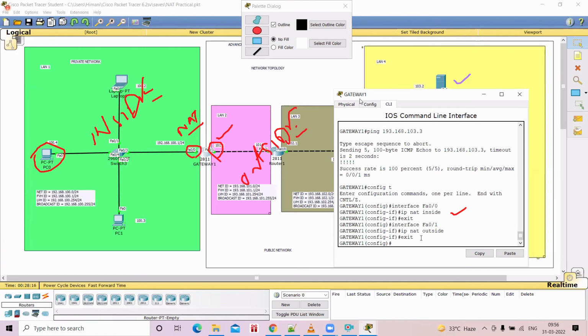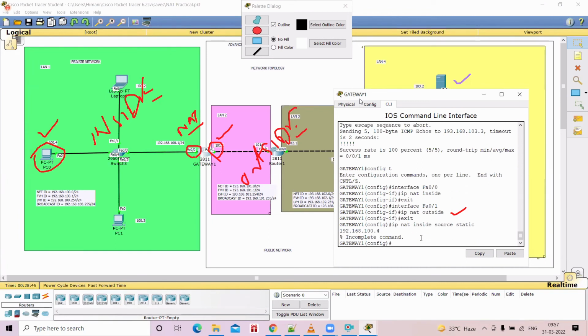Then you say IP NAT inside source static. You give this machine IP. What is this machine IP? 192.168.100.4.